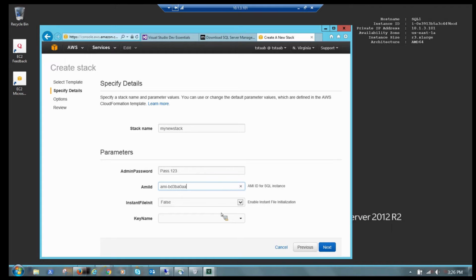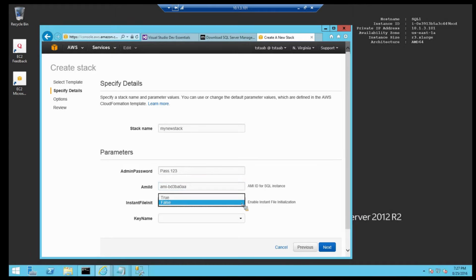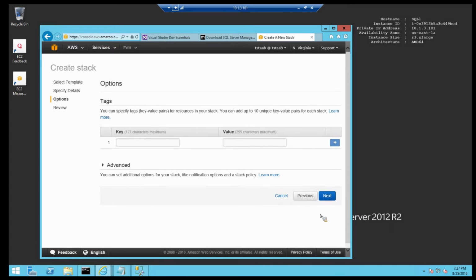The next parameter here I'm using to determine whether or not we're going to use instant file initialization. Microsoft defaults this to being off, so I decided to default to false as well. But you have the option of enabling that if you want. But I'm going to go ahead and say true. Here's where I'm going to specify which key name I want to use to get the instance password.